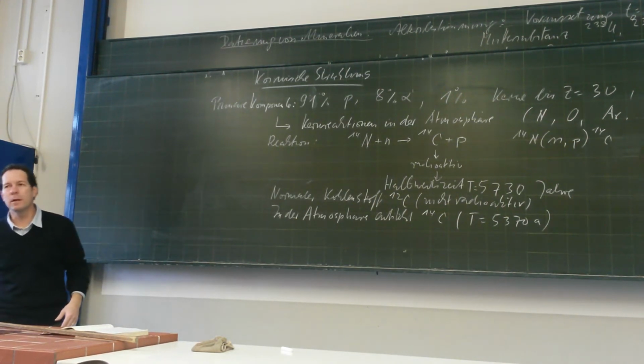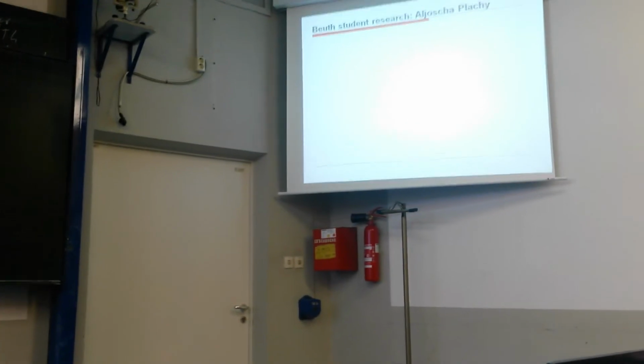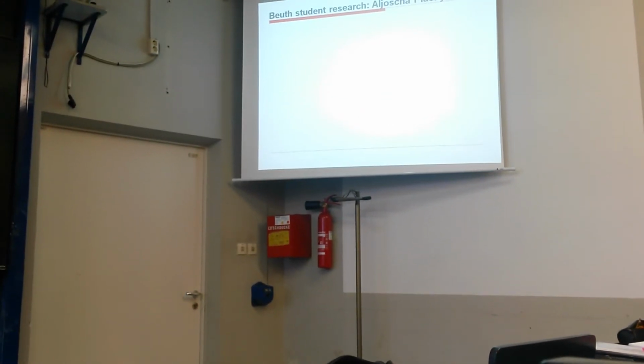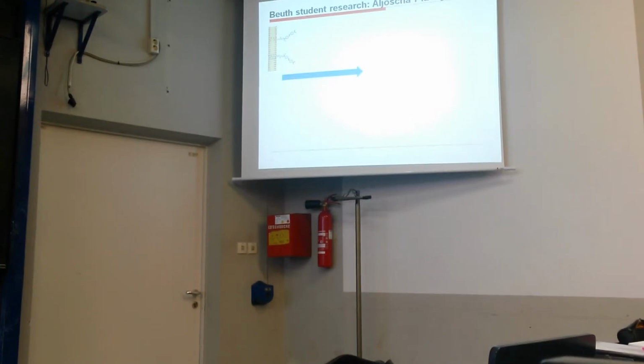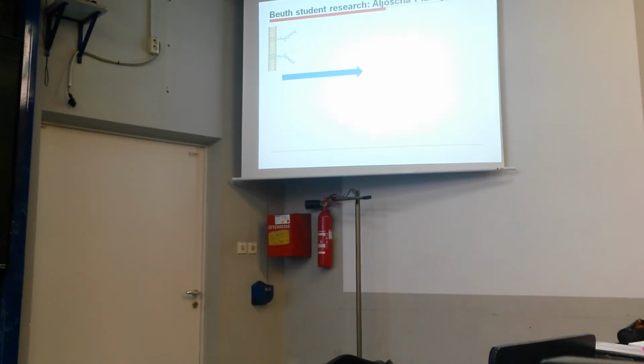I'll give you an example of what last year's student, Alyosha Fati, did. He spent a year, nine months, in my laboratory, and his project was this: we had a material that was developed by one of my collaborators at the University of Wisconsin and at Johns Hopkins University that when you irradiate it with blue light, you can cause this organic dye molecule to change its shape from this to this very quickly.